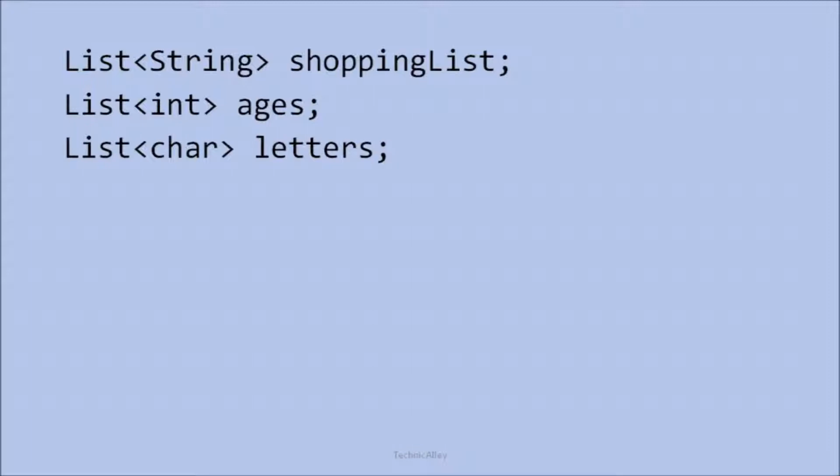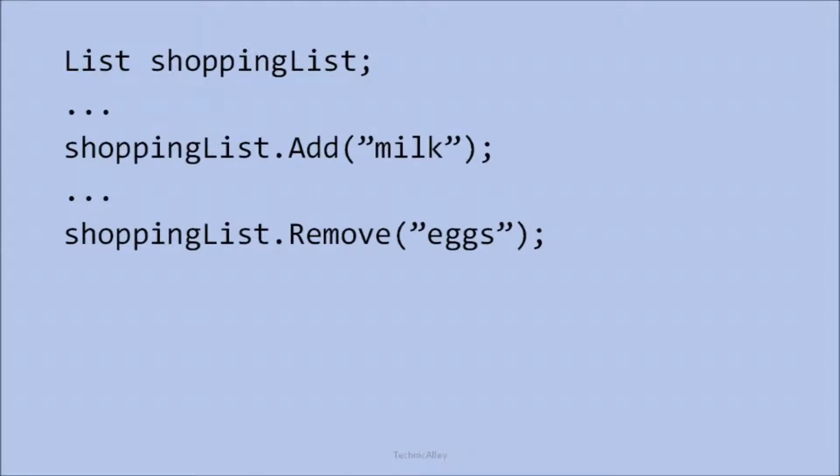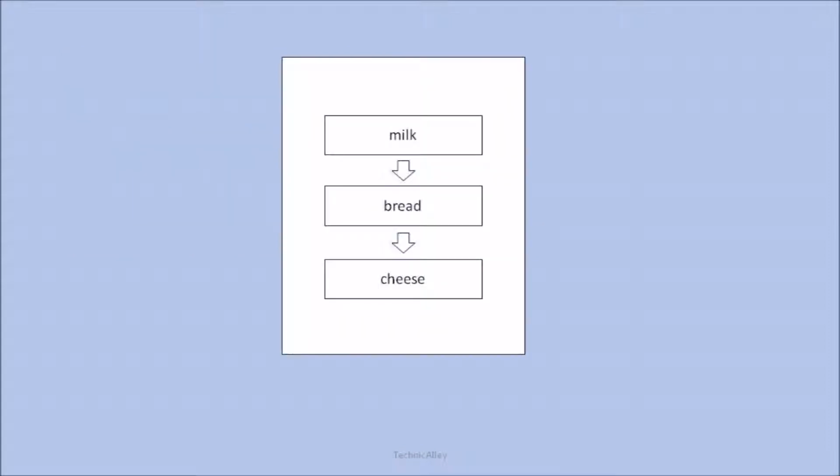We're going to implement a list in a simplified version, and because we're making a shopping list, we're going to store string elements. The final result will look like this. We'll define our list as list shopping list, and then we'll have 2 methods available, add and remove, for, you guessed it, adding items to the list and crossing them off. So let's once again look at a realistic shopping list. It contains multiple independent items, but they're all connected in a sense that they're inside the same list or on the same piece of paper.